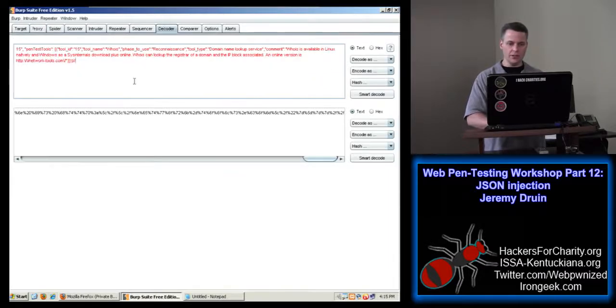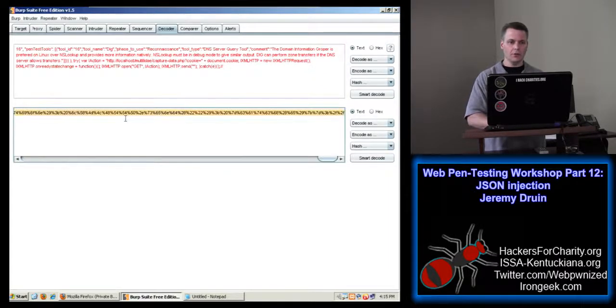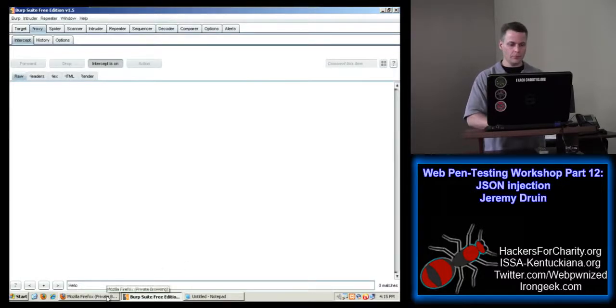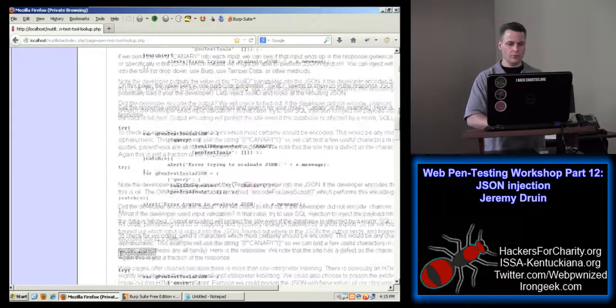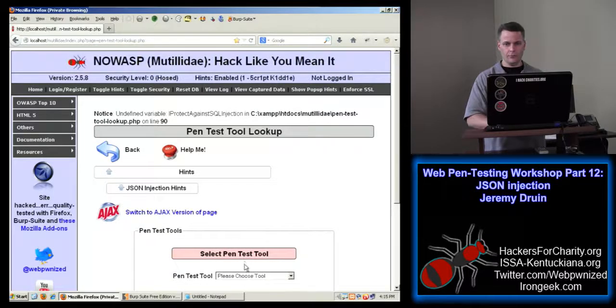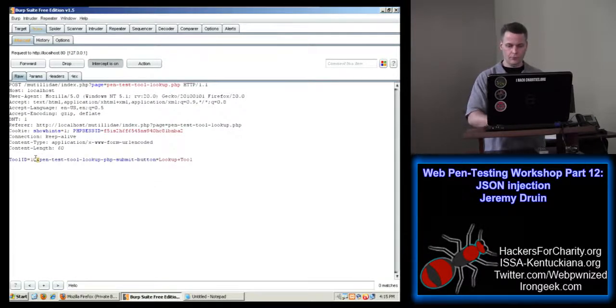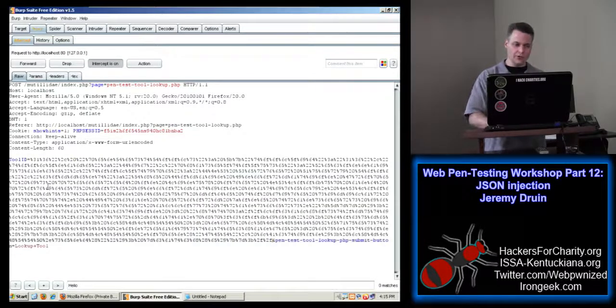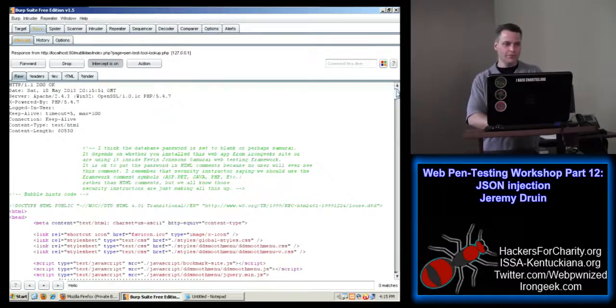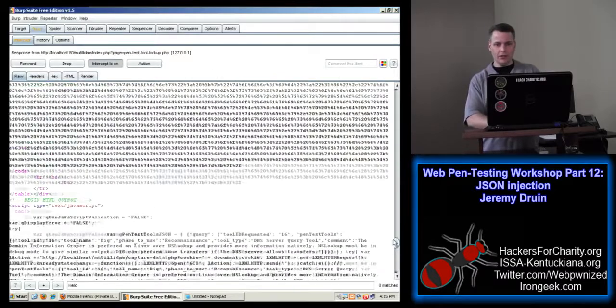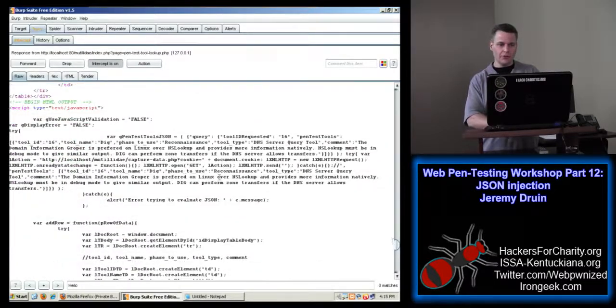And in this hint, it's already encoded for you down here, but we can take it over and put it in the decoder. This would be one heck of a URL to send somebody, but of course, you would use the anchor tag to make it look like a real short little URL, and then underneath it would be the full-blown thing. Okay, let's forward that on, and then go back down to the bottom of the page, find the JavaScript.